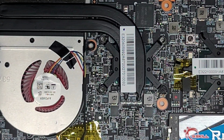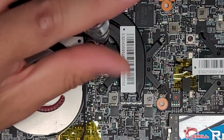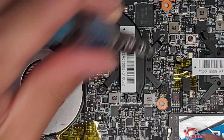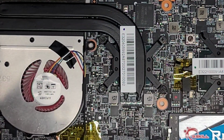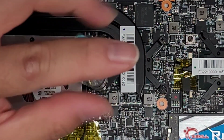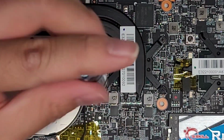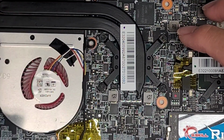So first thing we're gonna do is put the screw here. I like to just twist it twice like that. Get the second one, same thing, one, two. Third one, one, two. And if you notice, I twist it backwards until it clicks, and then I twist it forward twice. Here you can hear that click? That's how you know it's going in properly. One, two.